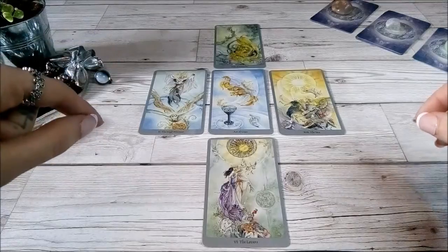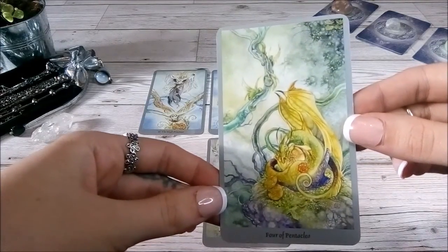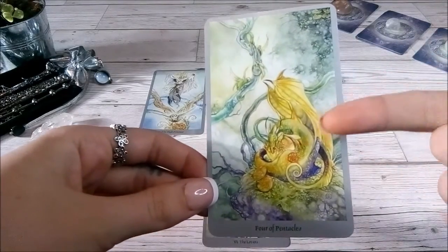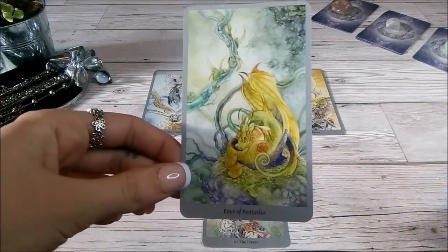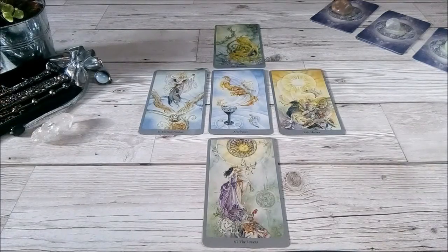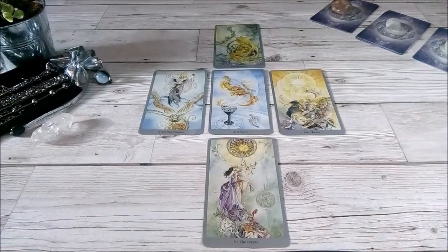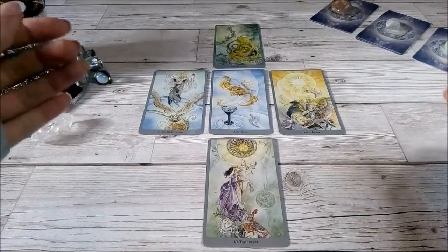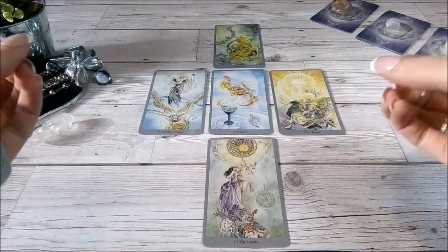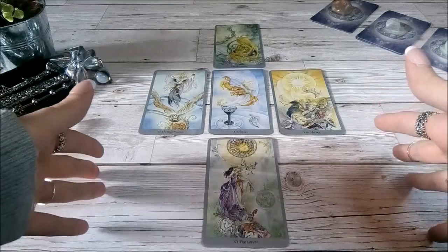Okay. Card number 3 at the top here is the Four of Pentacles, which represents areas that you need to grow. So clearly with this card, you can see straight away that you are holding on to something that you won't let go. Okay, so this card is about things that you're holding on to and not letting go. This could be the past, it could be an ex, it could be memories of old relationships, it could be anything on the lines of that. Relationships, partners, exes, feelings, the same thoughts.